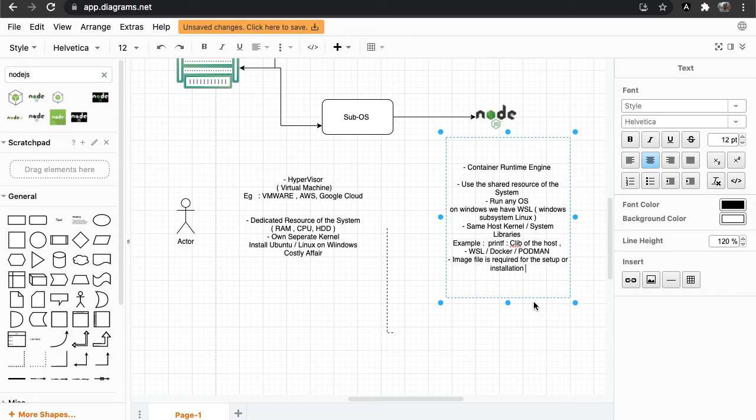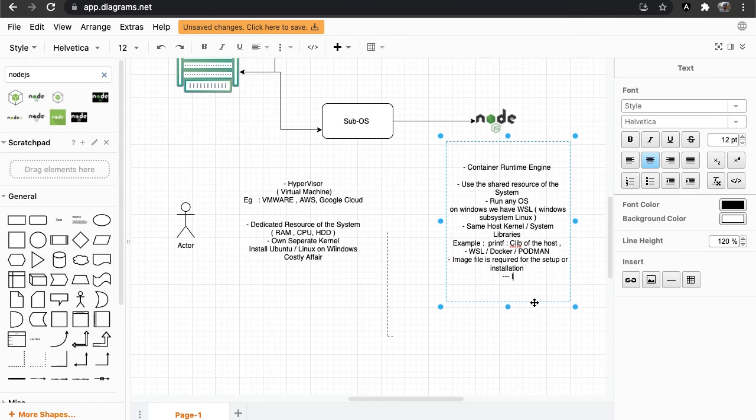So if you want to install Ubuntu, or any operating system, we will need an image of that, and that image will be run by this container runtime engine, whether it is Docker, WSL or Podman. After you install the image, we can run it as an application.